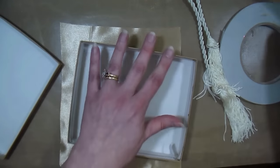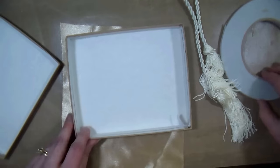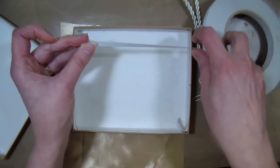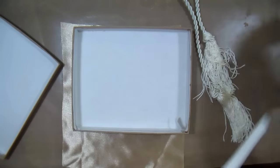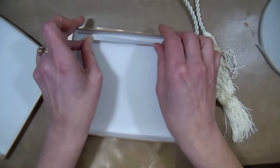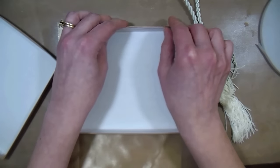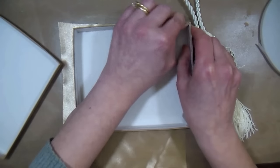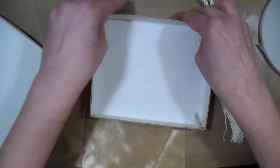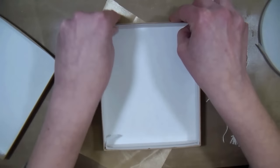Now what we're going to do is put some double-sided tape on the inside of our box, and we're going to try to have it up as close to the edge as we can. I'm going to tear off a piece here and just put that right in there, right up to the edge as best I can. This tape is really good — it's really strong and works perfectly for adhering paper and fabric and coarse things and smooth things.